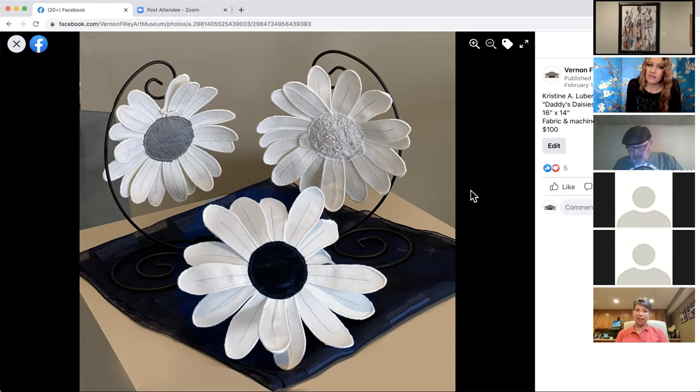If you look in back of me, I have perfected the virtual background on Zoom now. So I have one of my pieces in back of me, and I'm superimposed on top of it. And there are some, you know, more normal daisies in that piece. But these have wedding fabric, satin and lace and stuff, as the centers, just to make them a little bit more whimsical.